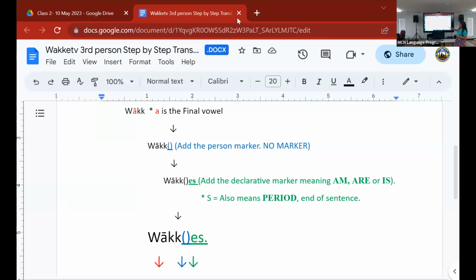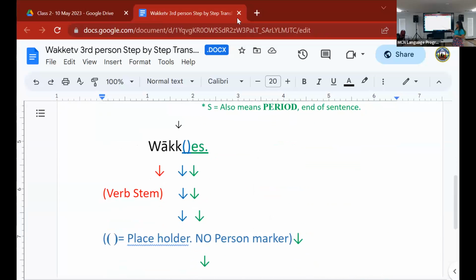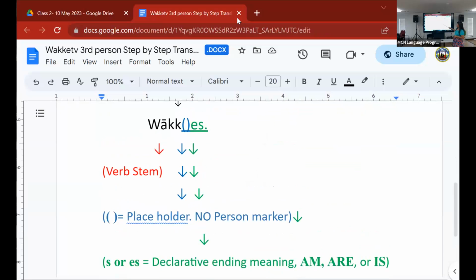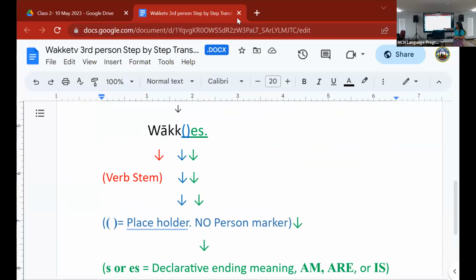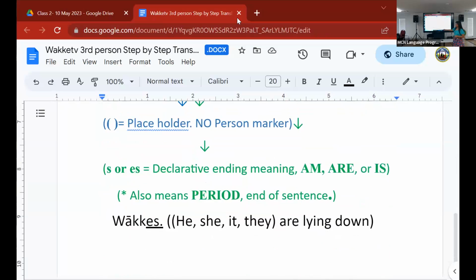So you went from walk it up, lie down, to you are lying down. He is lying down. She is lying down. So you've got your verb stem, your placeholder, no person marker. And like I said, this is the final look of the word. Walkis. Means he, she, it, they are lying down.